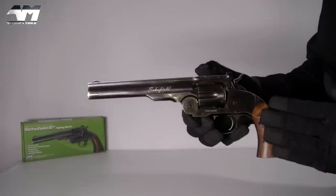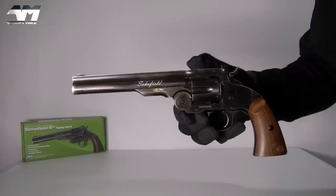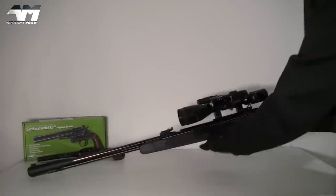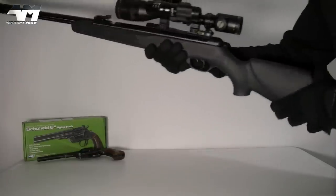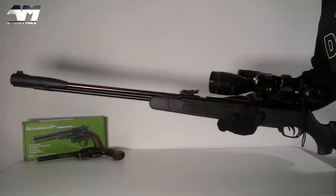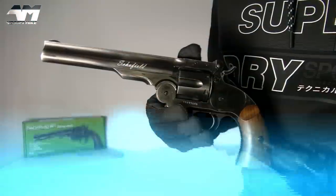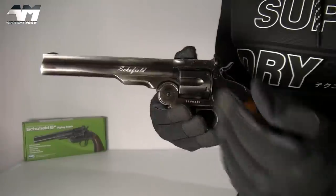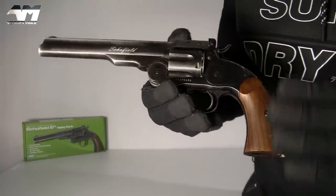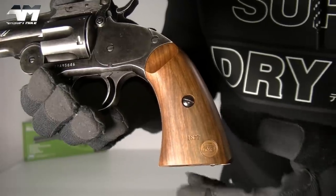Now, those of you who are familiar with the Schofield in the non-real version world, you know that these also come in the air gun category too. But this bad boy, airsoft. Of course it is. Although those of you that really know me will know I was into air guns, air rifles, all of that before I ever got into airsoft. But then someone introduced me to the wonderful world of airsoft and I kind of put the air rifles to one side. But I still love them. And here we are today with this beautiful looking ASG branded WINGUN Schofield 6-inch airsoft revolver. Let's take a look around this beautiful piece, and it's a revolver unlike anything else I have in my collection, and I'll show you why in a moment.